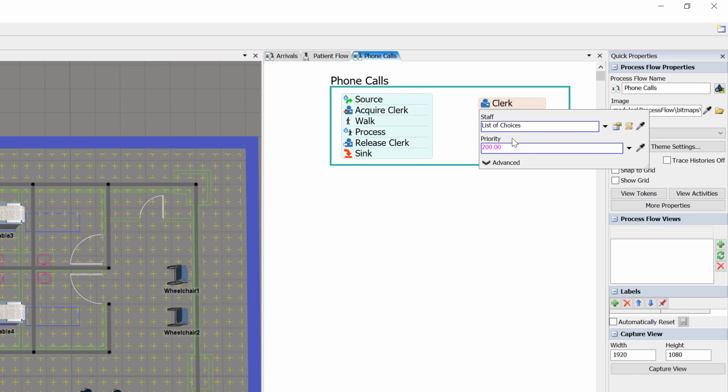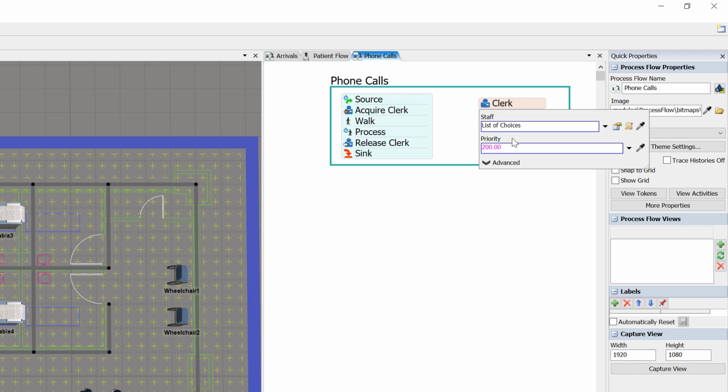A value of 200 will not only give priority to tasks associated with this resource, but will also cause staff to be preempted away from other tasks they may currently be doing. And this is because 200 is in a different tier than the value 150. Each tier in this software has 100 values. So 0 to 99 is one tier, and 100 to 199 is a second tier, and 200 to 299 is a third tier, and so on.